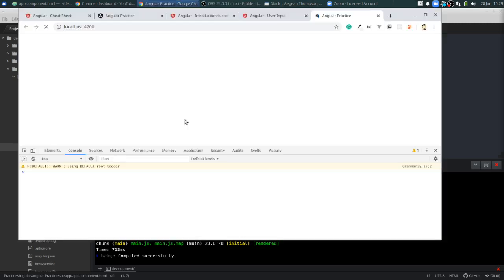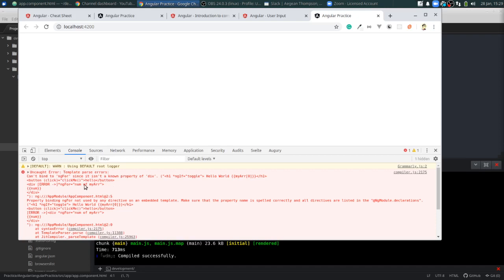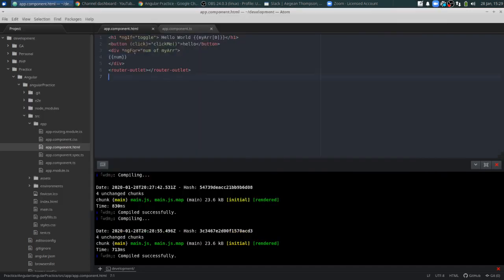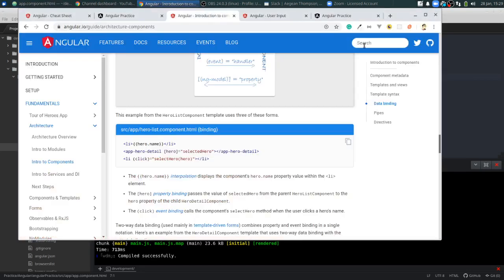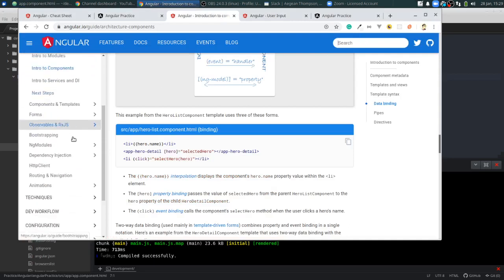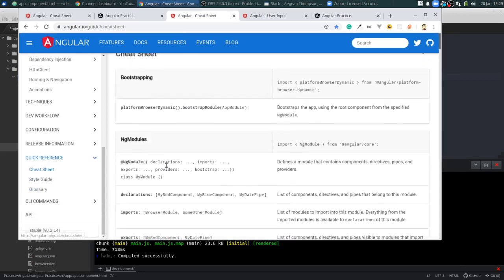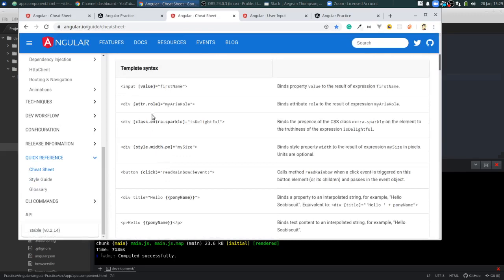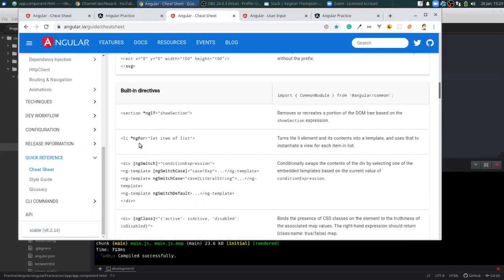Oh wait, that's not the, here we go. Oh, what happened? It's complaining. Unknown property ngFor. Did I spell it right? Let's go check the docs, make sure I spelled it right. I think we'll see that right over here on the cheat sheet, which is a very useful quick reference. Here we go. ngFor, that looks right. So let item of list. Okay, I have to probably include the let. That's probably what it's asking for.